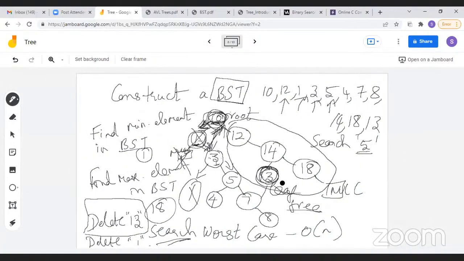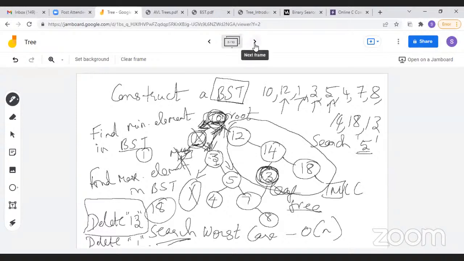So in a normal binary search tree, whenever we want to find a minimum or maximum element, it is sufficient to search towards the right to get the maximum, or towards the left to get the minimum. So my search space reduces. This is a general thing. So what is the drawback in this?